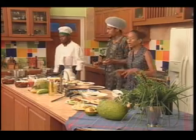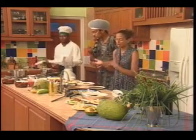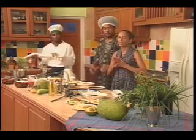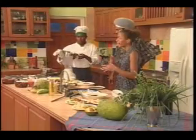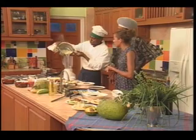Okay, now we are rushing through this a bit because, like Robbie says, our time is limited. But once again, the recipes are on the website, and you could go and have a look at the recipes so you could get a better idea of how we're doing the dishes here. So Mike is just going to pour this in the blender.